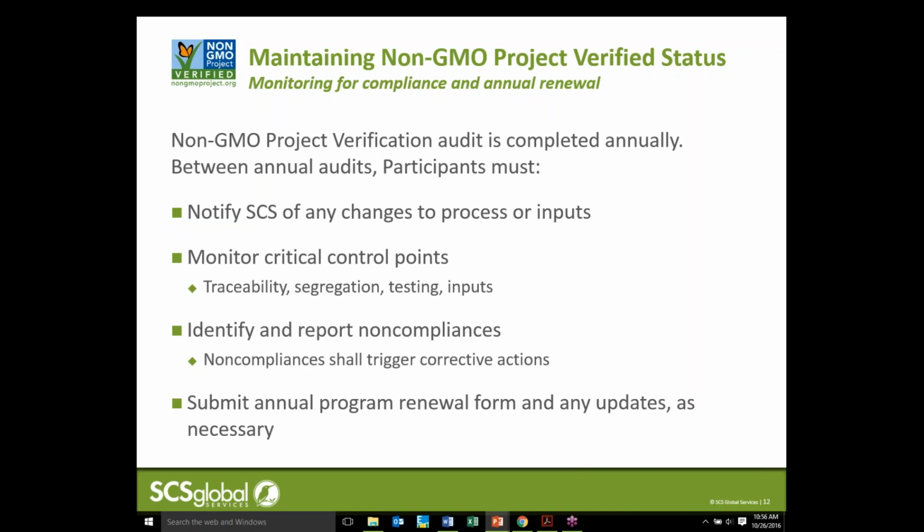Major non-compliances require timely root cause analysis and evidence of successful implementation. So major non-compliances would be things such as evidence of cross-contamination, evidence of commingling, or anything that could affect the compliance status of the finished product. Those do need to be resolved quickly with the root cause analysis, and again, evidence of successful implementation within a pretty tight time frame to maintain verification. And minor non-compliances would be things such as small documentation issues, etc., that don't necessarily have any bearing on the compliance status of the finished product. Minor non-compliances will be reviewed at the annual renewal.